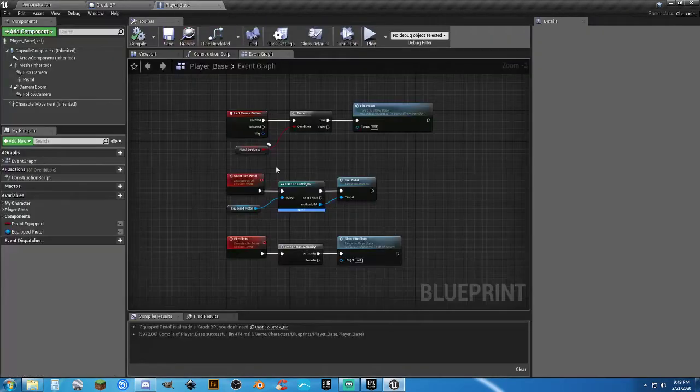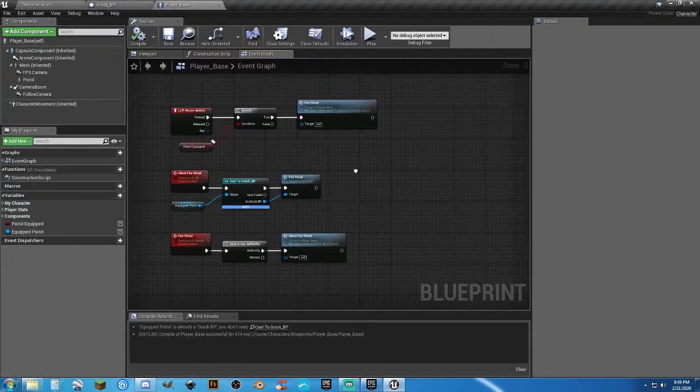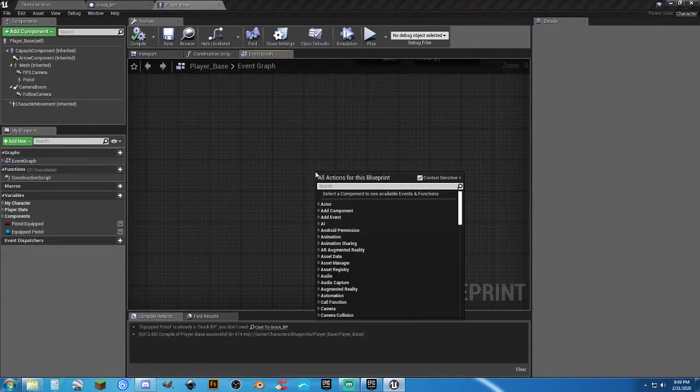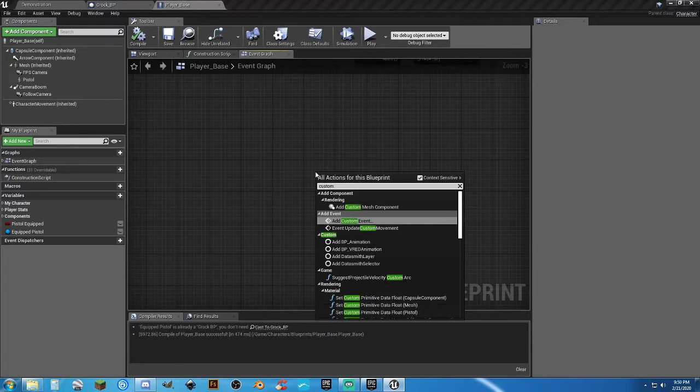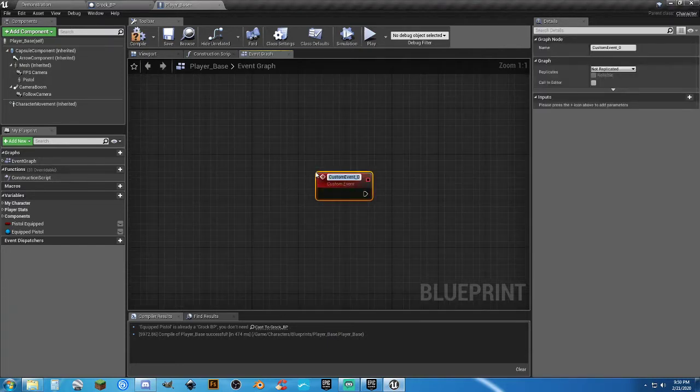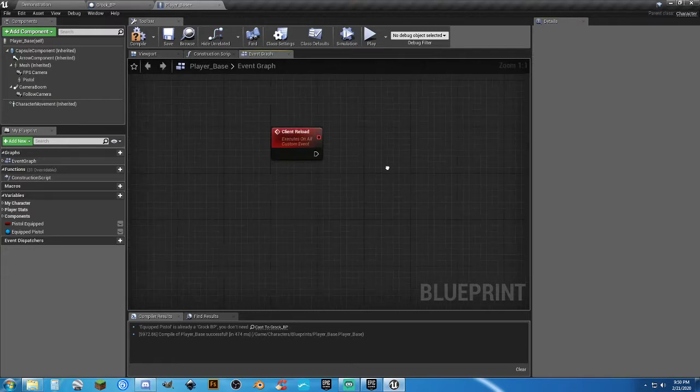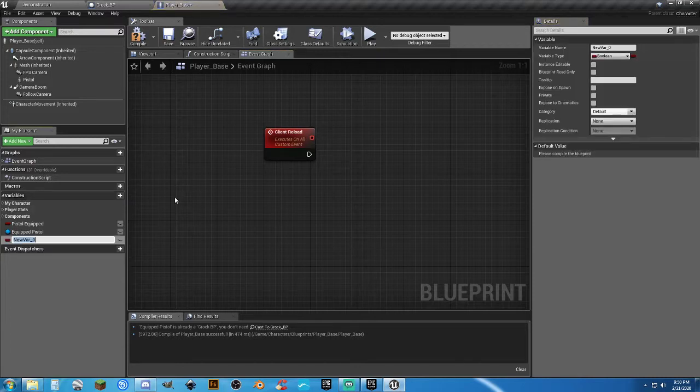So let's do the next thing here. Shooting is working. Again, find another clear space to work with. I'm going to do custom event, client reload. Drag you here. You're going to be multicast reliable. And we're going to add another variable, reload pistol, because this is a pistol.